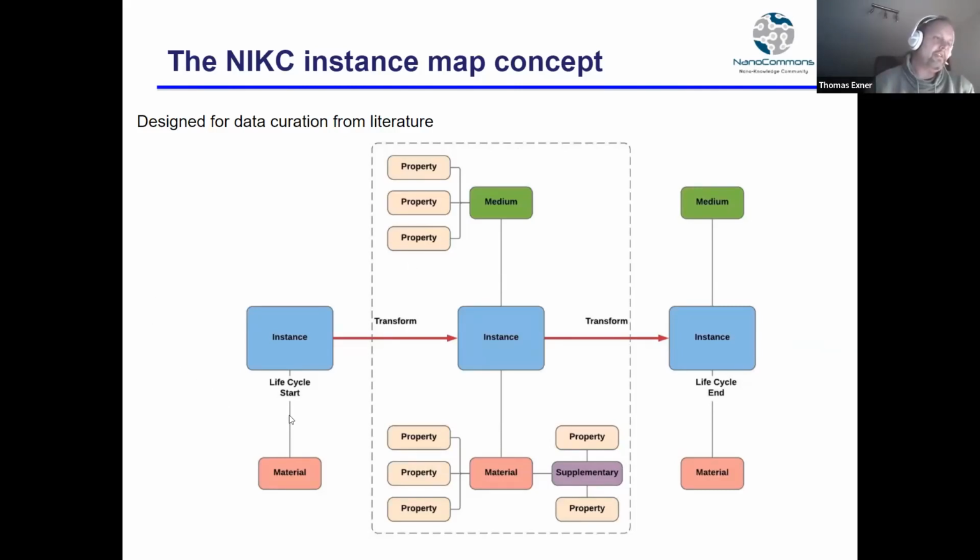And in that way they started to have these instances, which is a nanomaterial in one state, freshly prepared, or something which is then going through different transformations. And every one of these instances can then have associated measurements or properties, or they are in a specific medium, and all these things are then described as part of this instance. Yeah, and in that way you can really show the progress or the time evolution of this nanoparticle during the experiment.